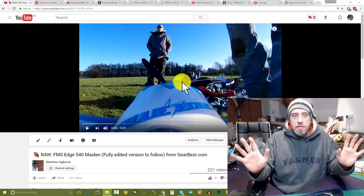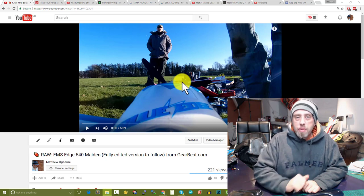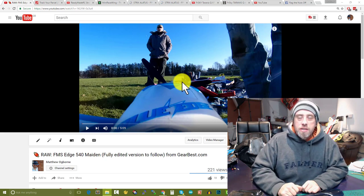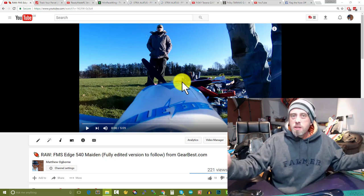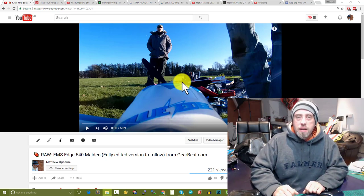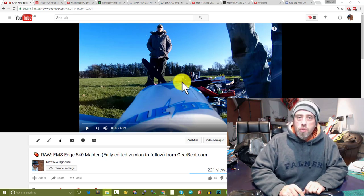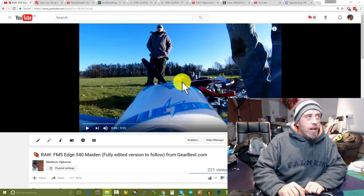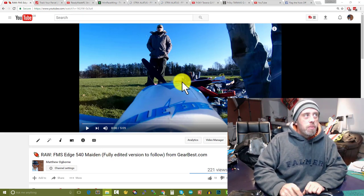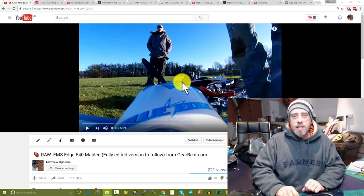We got Andrew's FPV virginity done, and honestly by the second flight he was going through the rugby posts — he had it pretty much licked straight away. We also got him up on the Sky Shadow. It's just a big open field so we needed something to aim for, hence aiming at the rugby posts. I dared Andrew to have a go at one of the bushes on the wall as well — you do need something to aim for. His first landing was a bit rough, but by the second and third landings he had it absolutely perfect.